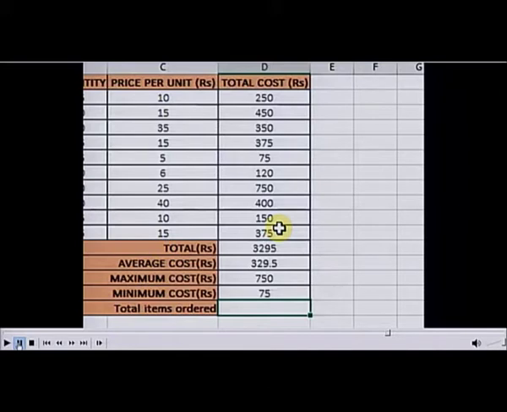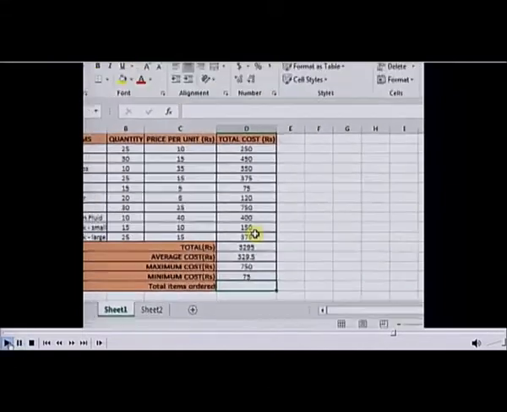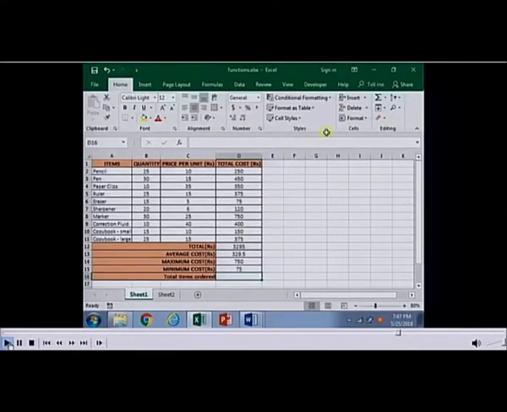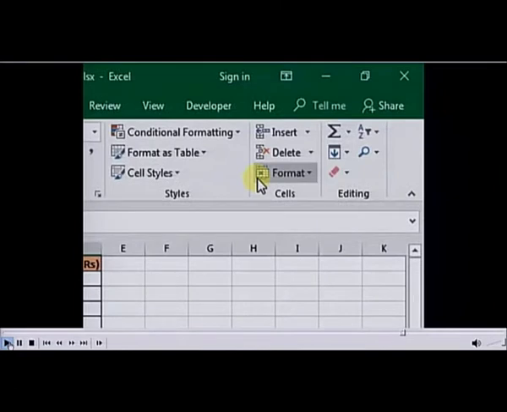Last, we will calculate the number of different items ordered, and we are going to use the count function. Select cell D16. Again, on the Home tab, click the arrow next to the Autosum command. Then choose the count function.